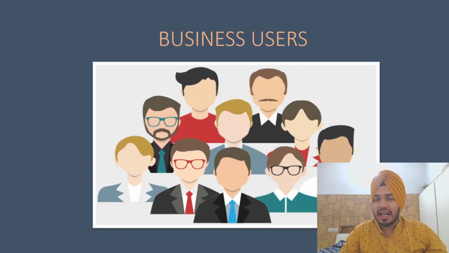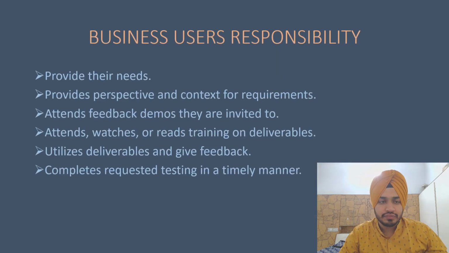Business users are actually the users. In most cases, they are the ones who would be using our feature. Their responsibilities include providing their needs. They give us the requirements, provide perspective and context for requirements, attend feedback demos they are invited to, attend, watch or read training on deliverables, utilize deliverables and give feedback. They also give feedback once we show them the prototype, and complete requested testing in a timely manner.